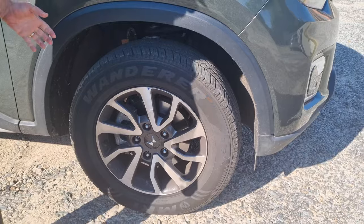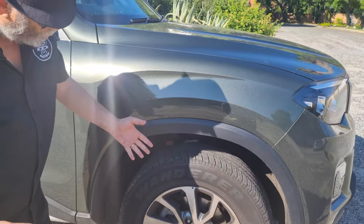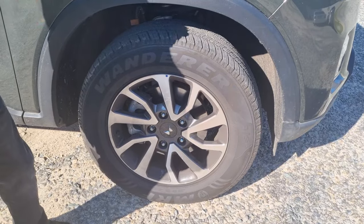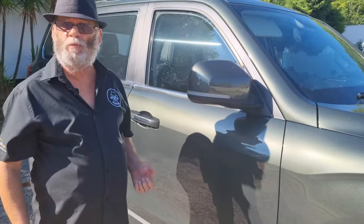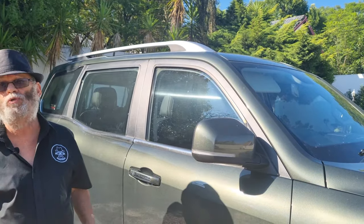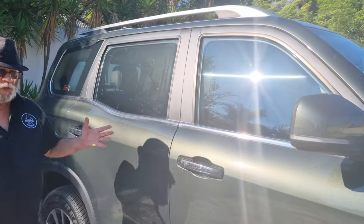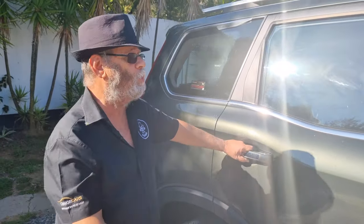This is the top AX7 model and that means it gives you a lot of extra spec. You've got 18-inch alloy wheels — they look good, they look the part, and they're capable as well. All four models in the range are powered by the same 2.2-litre 4-cylinder M-Hawk diesel engine putting out 129 kilowatts and 400 newton metres of torque through a six-speed automatic gearbox, with selectable 2WD or 4WD and 4-wheel low available at the twist of a dial on the centre console.